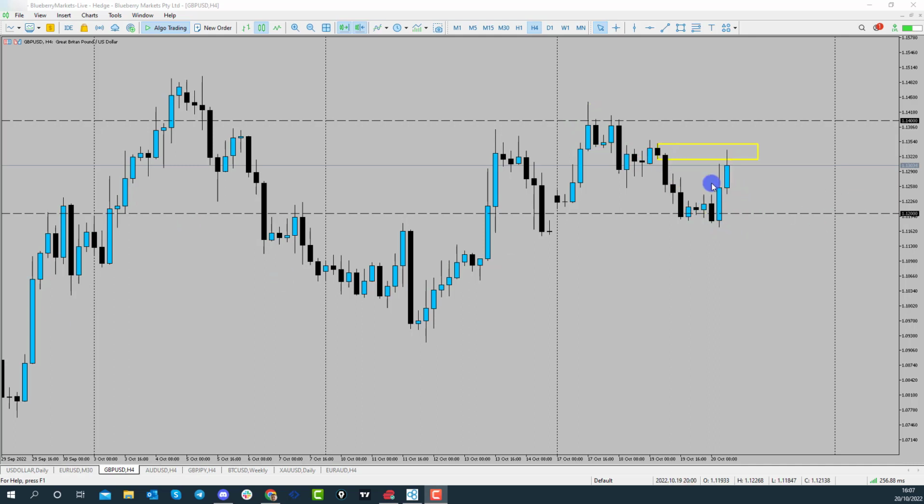So I actually think the key levels to watch are the 1.14 handle and the 1.12 handle. I think if either of those give way, in terms of if price closes below 112, I think pound will be back on the move to the downside. If price trades above 114, we'll probably see some higher prices.